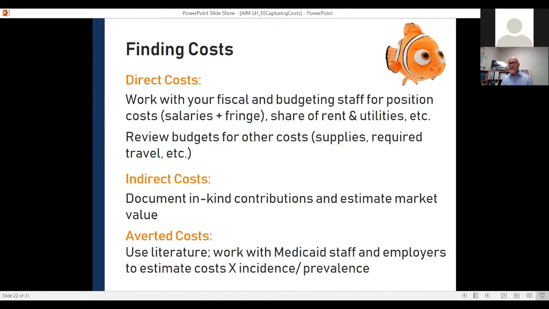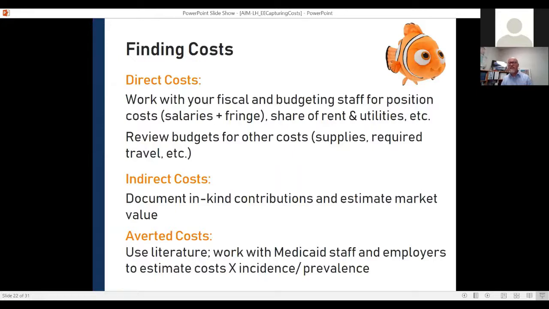Indirect costs are a little bit more challenging to document. We'd have to come up with an estimate of the market value. And I'll show some examples in terms of some of the tools, the worksheets you can use to set that up. But you see it oftentimes with the advocacy or voluntary organizations, sometimes brag about how many volunteer hours were donated to their efforts, whether that's the local food pantry or, I can't think of any other examples right now, but like the food pantry will say, we had 1,200 hours of time donated to us.